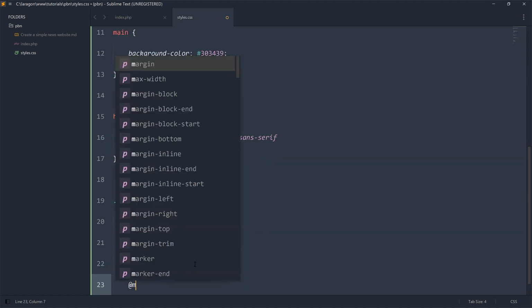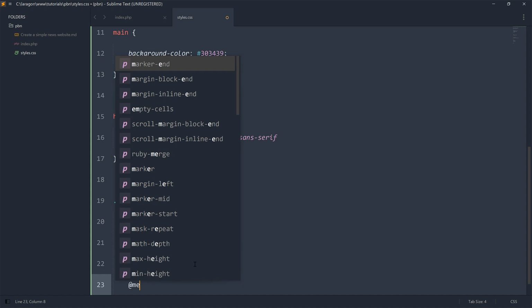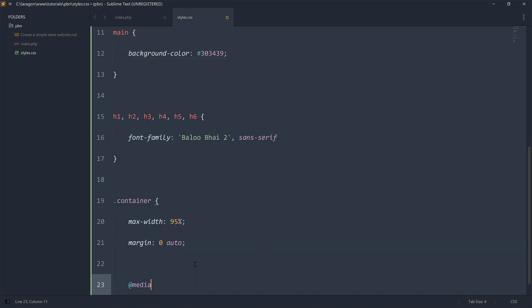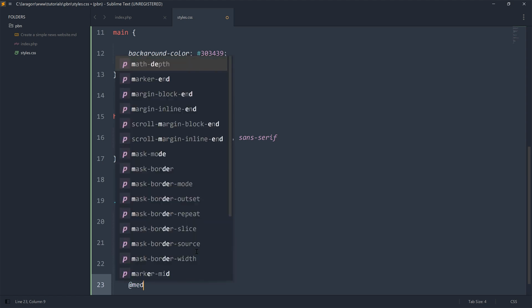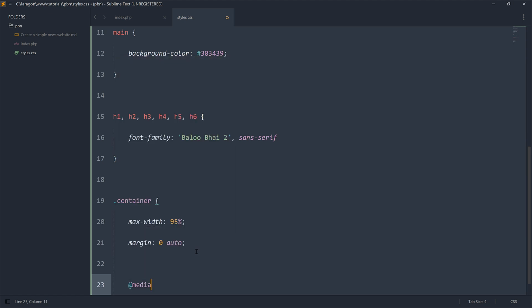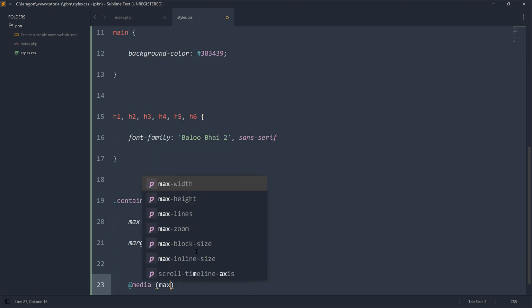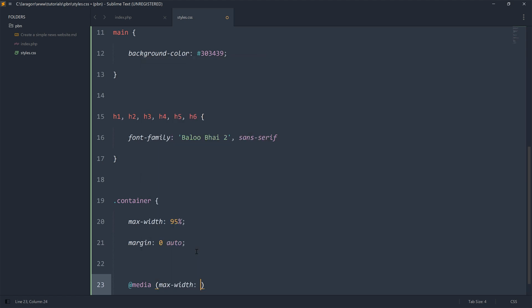So I will add a media query. Media. I don't know if it will suggest something for me. All right, nothing. So the media for max width is equal to, that's for the big screen, so let's say 768 pixels.